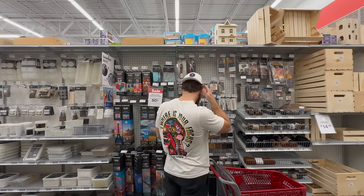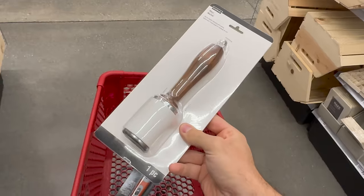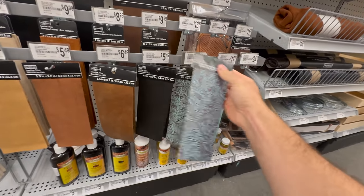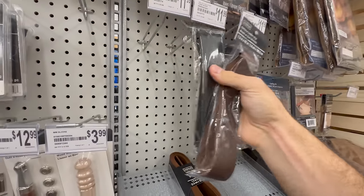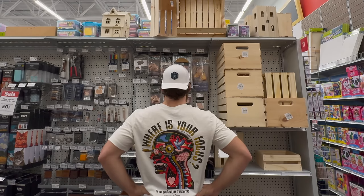Now that my phone was set up, I was going to town on this leather section. I already got a few things off the list I made from Tanner's video, so that was a good sign. Now, they had some sweet leather strips of different colors and designs that I had the idea to put on the inside of the football for a nice interior. And thankfully, they still had some leather straps left that I could use to make sure I could wear the football on my body. And while looking, I thought of a great idea.